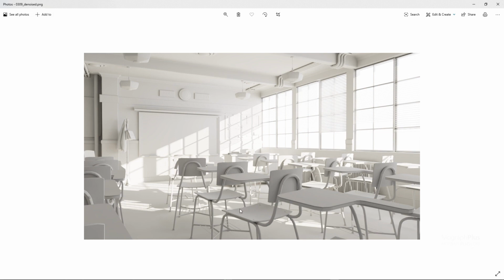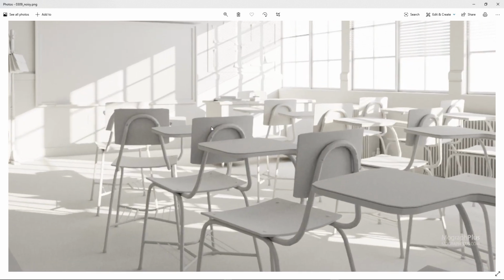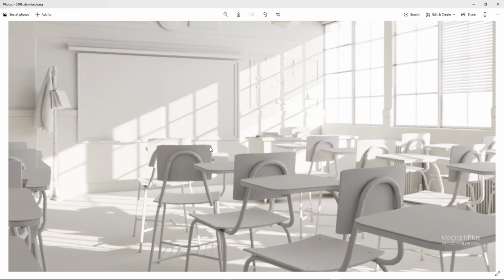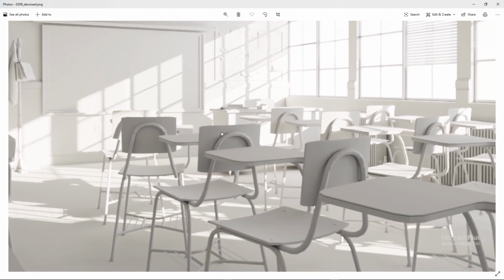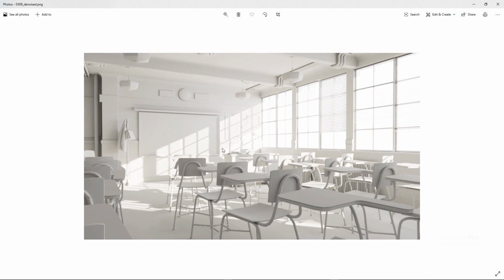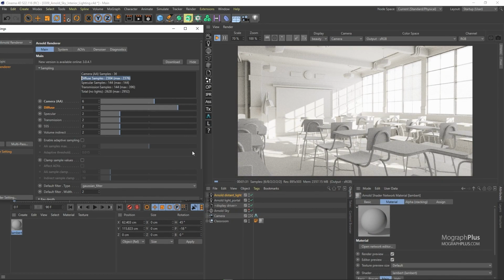So as you can see, this is the noisy original render. We have these high frequency noises, especially in the dark areas, where they are much more visible. And then we feed this render into Arnold Denoiser, which results in this noise-free, absolutely clean render. Even though we'll be covering Arnold Denoiser in the rendering section of the course, as Arnold is famous for hard to clean interior shots, we take a look at the denoising workflow right now briefly as well. So let's get back to Cinema and prepare for the final render.